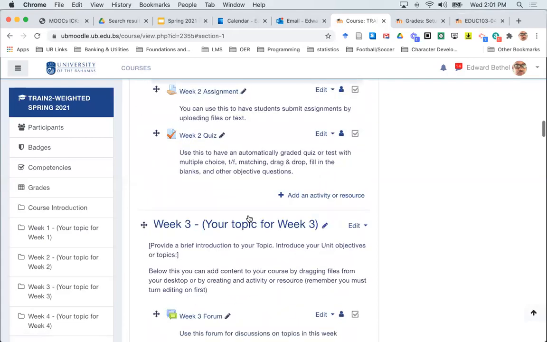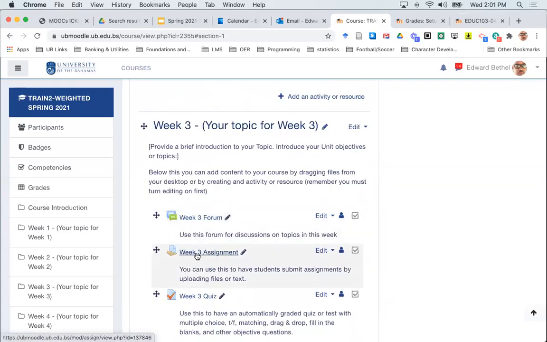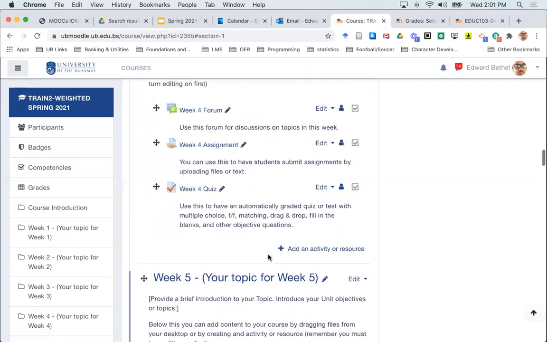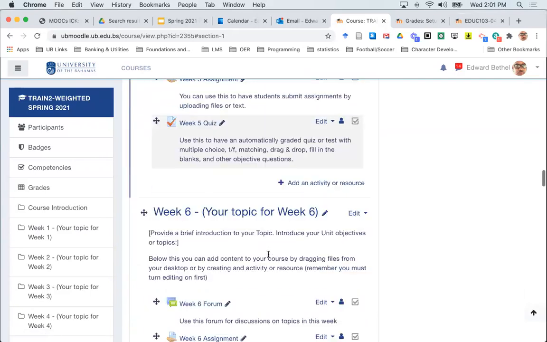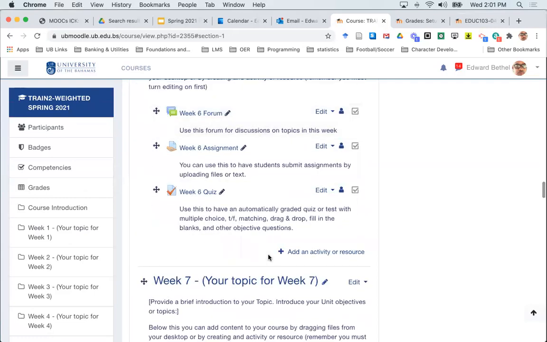And so you'll see that for each week, I've created an assignment Dropbox for each of the different assignments. Oh, okay. Because I was creating another Dropbox. No, no, no, no, you can have as many students as you want in there. Okay. Good.